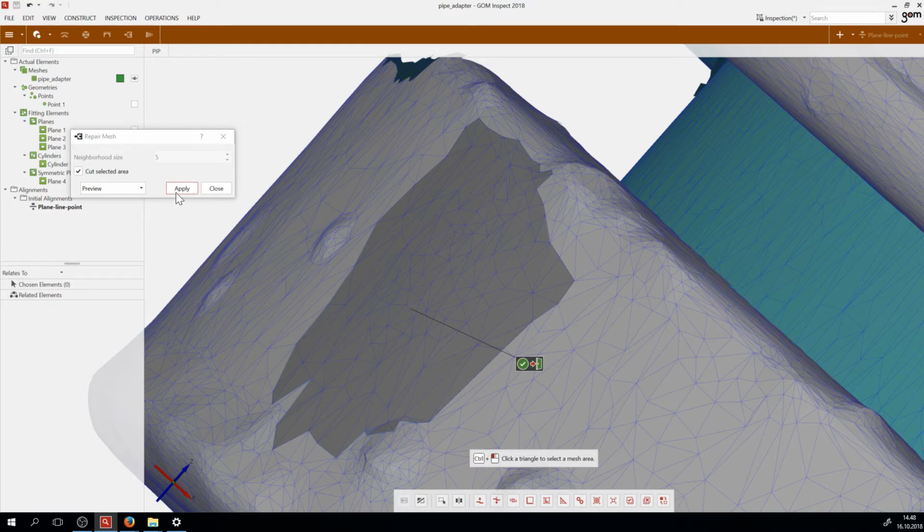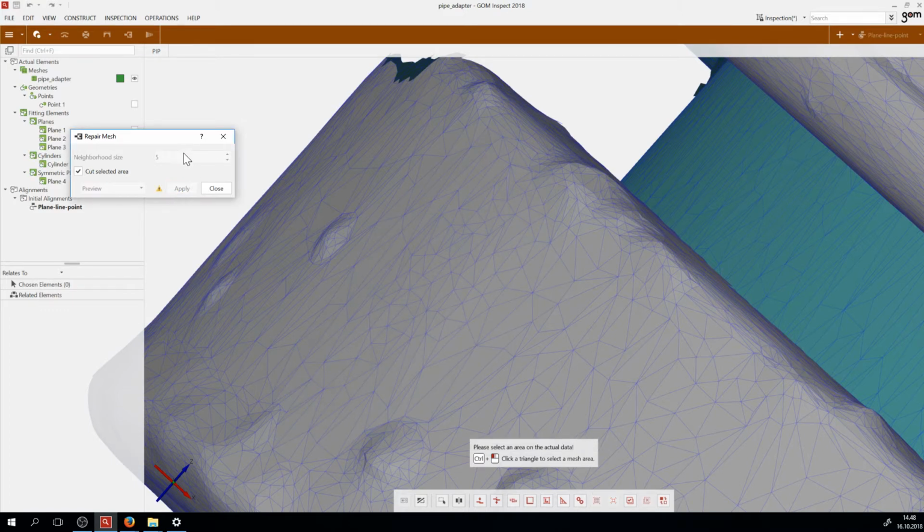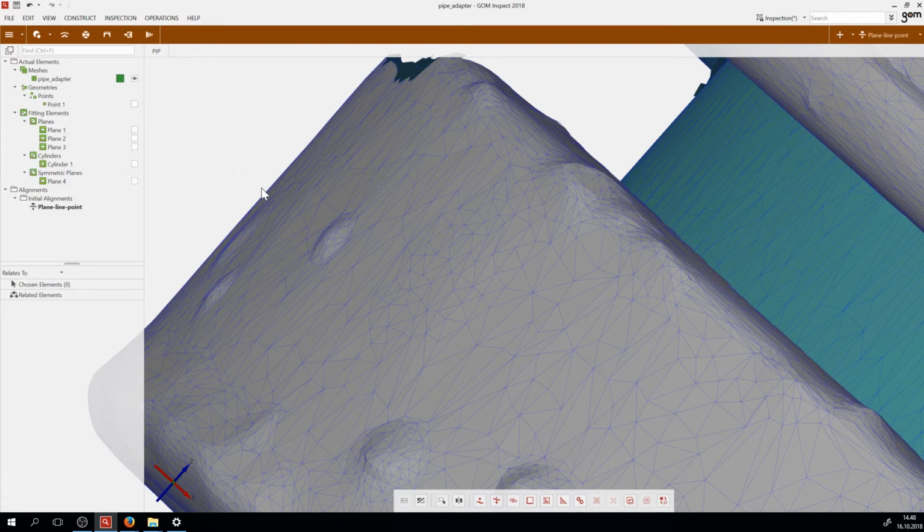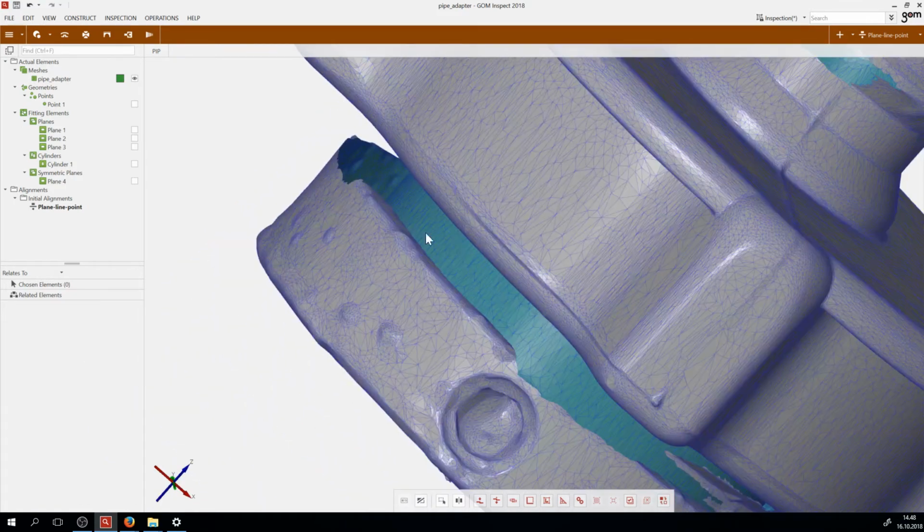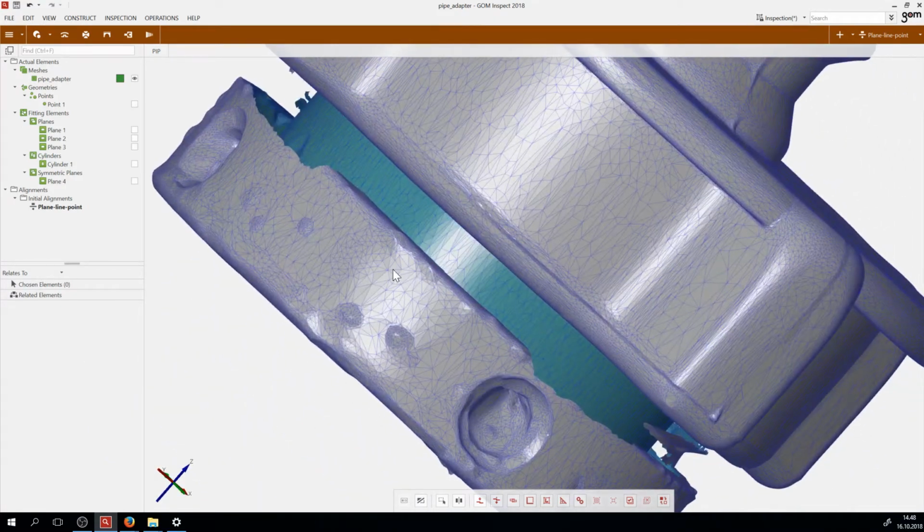Well, I'll apply this, and I don't know why we can't change the number of neighbors, but yeah, I'm not sure. But you can find out if you search for it.